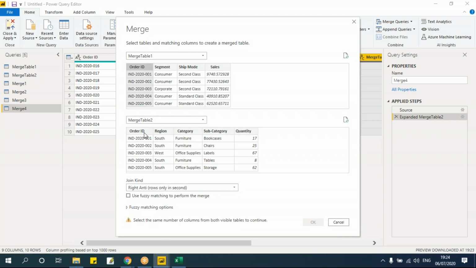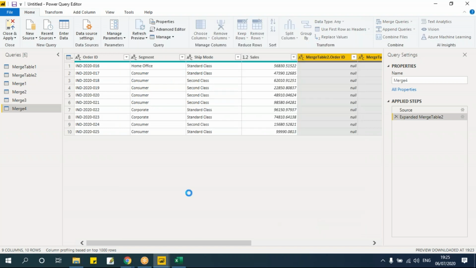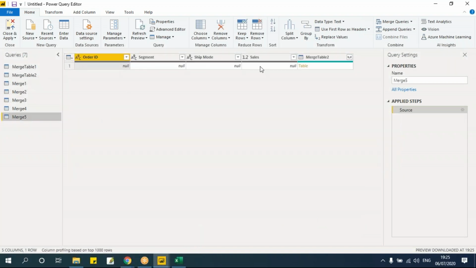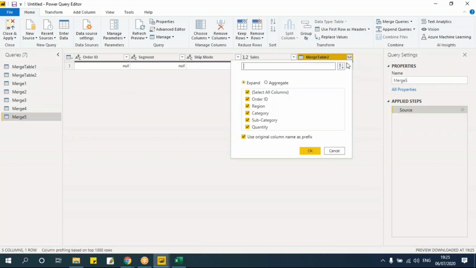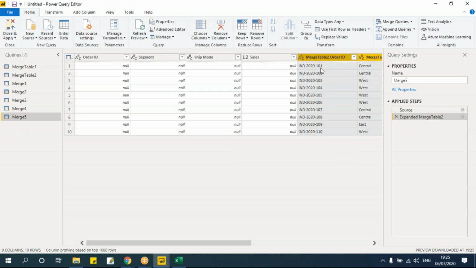Now I'll select two columns, and here it says the selection excludes 15 of 25 rows from the second table. That is, whichever is matching, it will exclude. That means only the unmatched records will be available. Say OK. A new table is created. You can see this null, and I'll say combine. See, from 101 to 110, I'm getting these records. So this is merging of two tables.